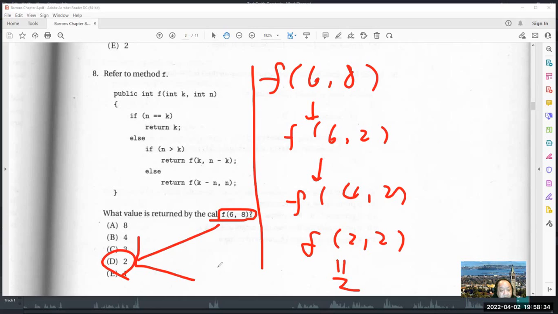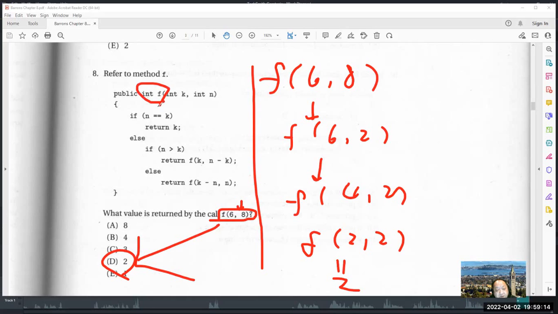Why can I just select D without even doing a recursive diagram? Grace, why? What do you mean, why? Yeah, I asked you why. Why do I say that I could directly look at the numbers and pick D already? I don't need to write the recursive diagram, even though that's a good way to do it. But here I don't need it. You go to the else case, and then the else case directly. I don't even trace it.